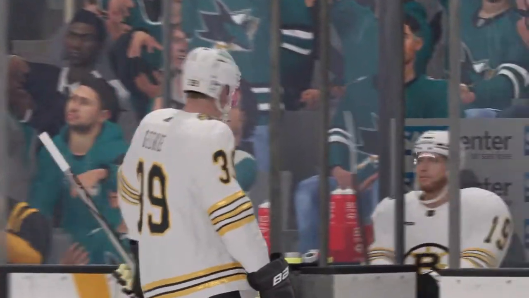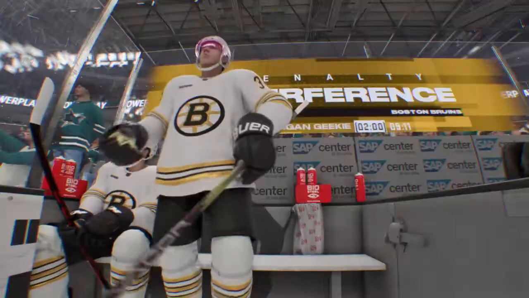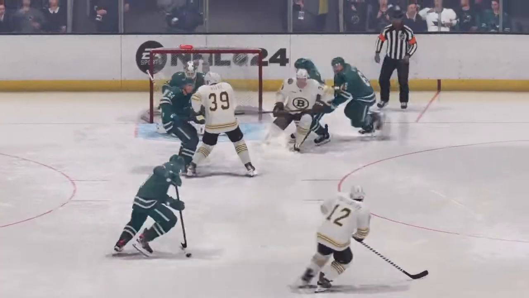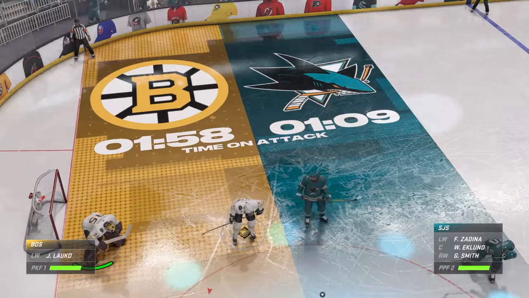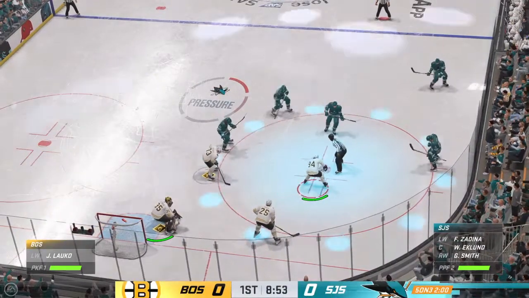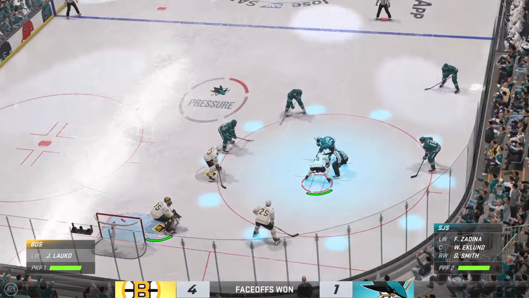Well, the top players are getting a ton of ice time, but guess what? Your offensive players are not. You can't generate and produce. They got to figure out a way to stay out of the box. San Jose's got a 5-on-3 on the clock. That is a lot of time on a 5-on-3.